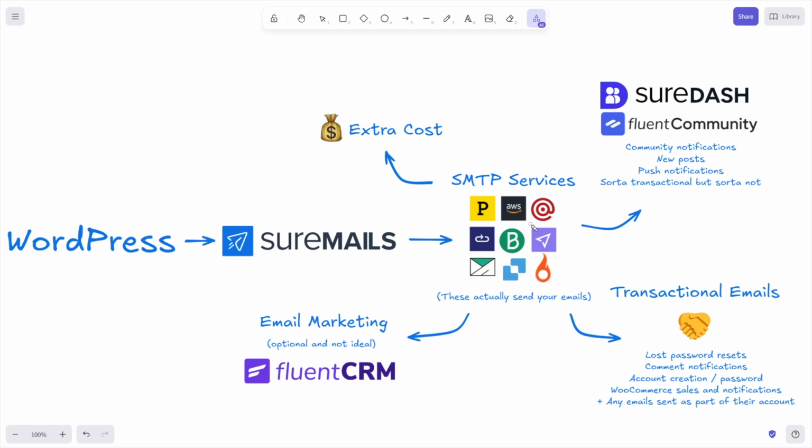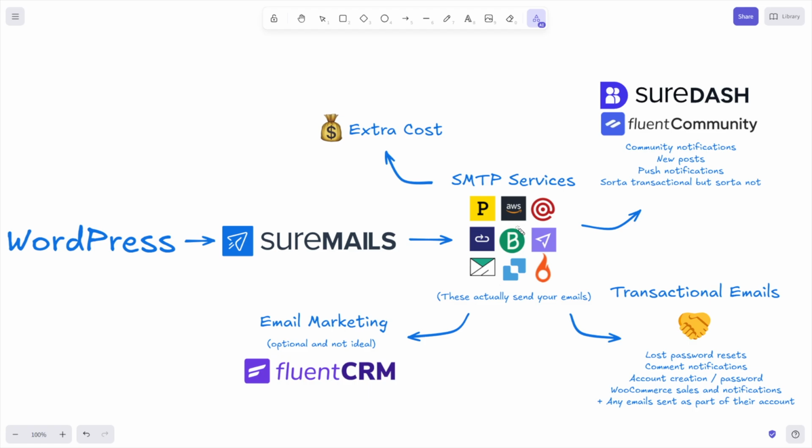Elastic Email, there's a ton of different email services, and I'm going to show you the ones that SureMails connects into. And by the way, I really wish they would have just cut this S right off SureMails. I like SureMail better than SureMails, but I may use them interchangeably. Essentially you need to get an SMTP service like SendGrid or Postmark or AWS, and that will cost extra, or you can have a free plan if you pick the right tool. But essentially you have to have one of those.